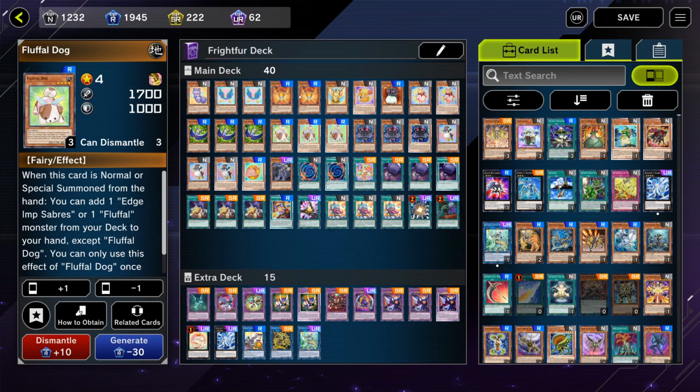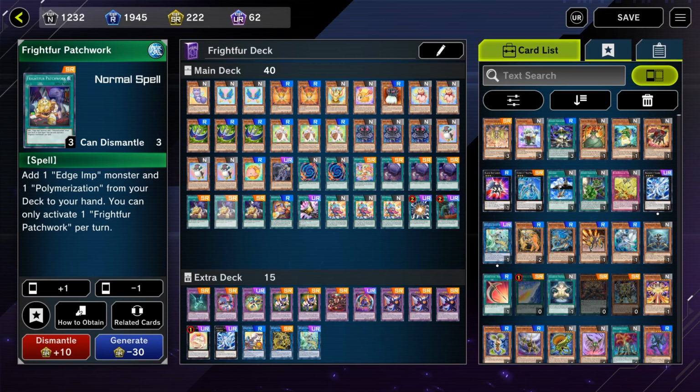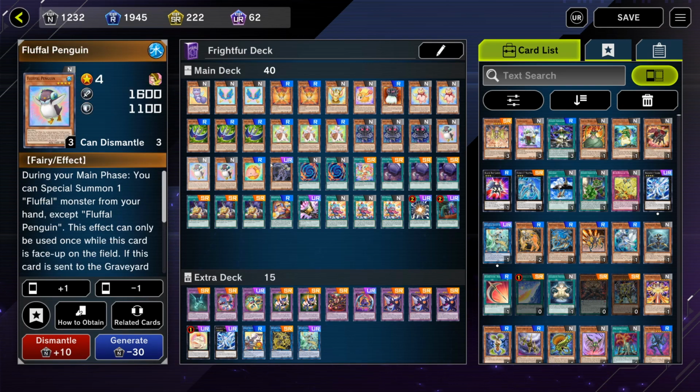Three, Fluffle Dog. Fluffle Dog lets you search out a Fluffle monster or an Edge Imp Sabers. It's pretty good. You're going to need three copies of these just as a searcher, and it's a really nice one. Edge Imp Chain. The main thing about Edge Imp Chain is that you're going to use this to search out your Frightfur Patchwork. It's a great way of going about it, and yeah, three copies is really nice for that.